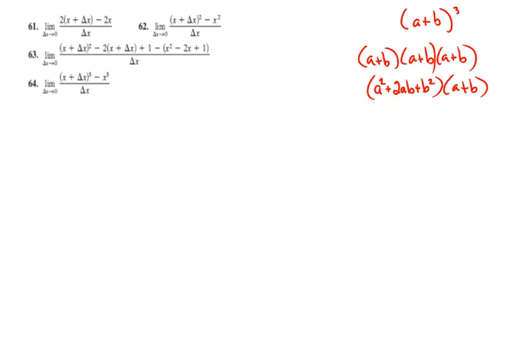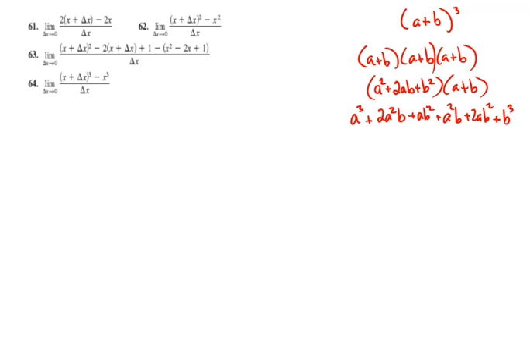The way that that's done is we're going to multiply every term in the first expression by every term in the second expression. So we're going to do a times a squared, a times 2ab, a times b squared, and then b, etc. So that would give us a cubed plus 2a squared b plus ab squared, and then there will be three more terms with b. So we'll have a squared b plus 2ab squared, and finally b cubed.